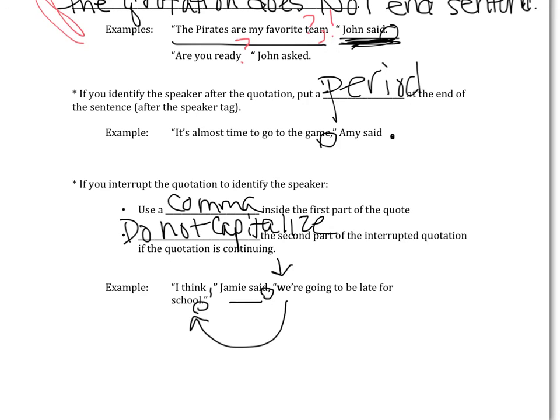So I think the most important thing to do when you go to do your narratives is, in the editing process, to go back and make sure that you're checking these rules and then checking your quotes in your story to make sure that you followed them perfectly, because it gets very confusing who's saying what if you don't punctuate quotations correctly.